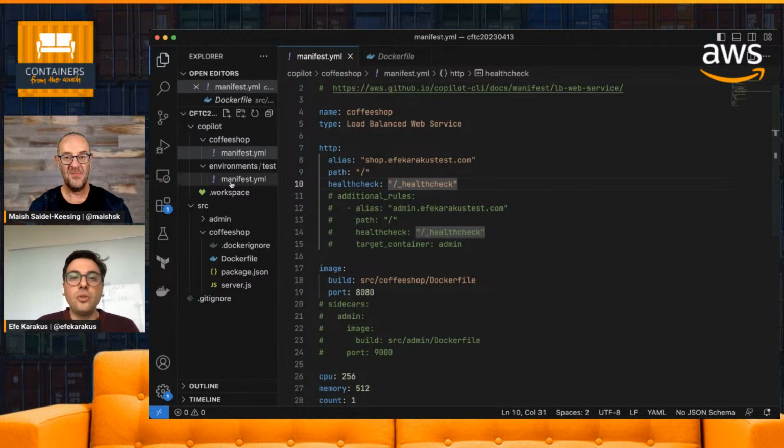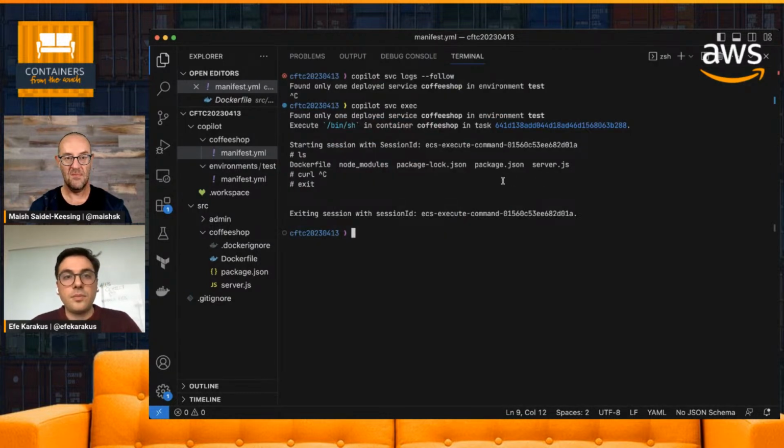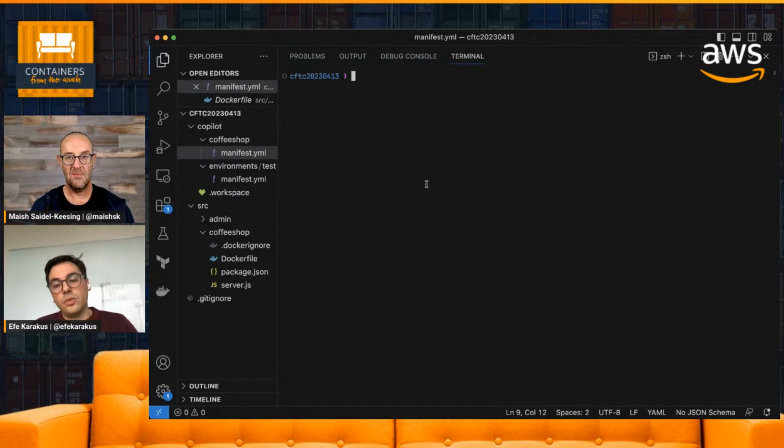Cool. So just to illustrate, I'll go back to the example that I gave Mesh earlier. Let me open up the terminal here. For my little shop application, Copilot created this application load balancer, and there's a setting on application load balancers called idle timeout.